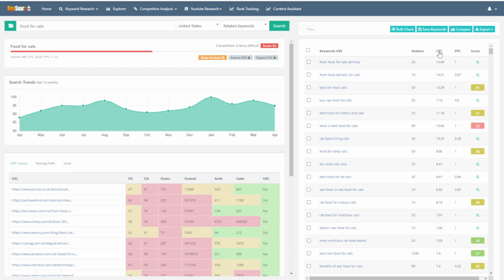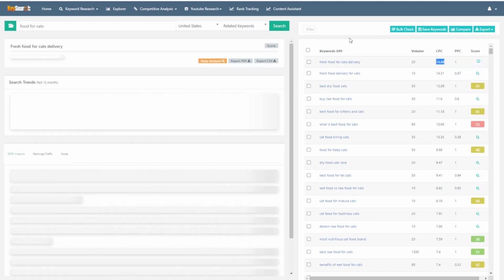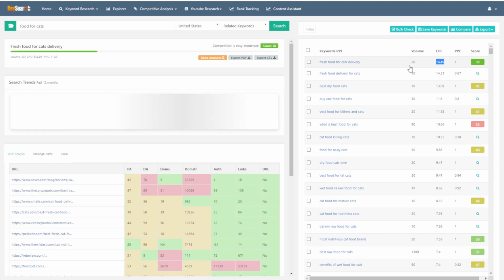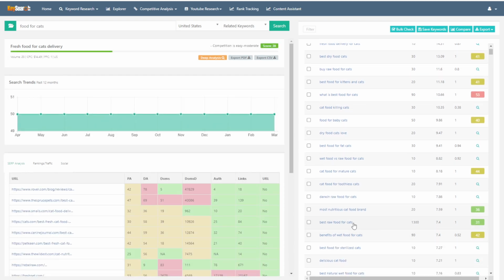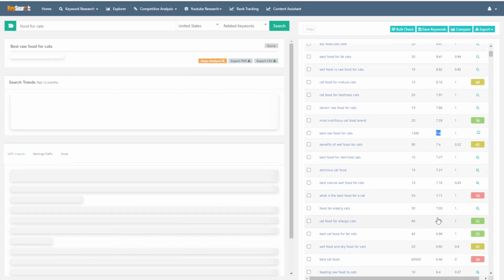Then I'd go and search by cost per click, because like I said earlier, if you're writing informational content, you want to get these high cost per click search terms. You probably don't care as much about volume in this case. Say you get "best raw food for cats." If you could rank for this with a $7.50 cost per click and 1,300 people searching it per month, your RPM, or your revenue per 1,000 visitors, is going to be pretty high on this article if you can rank for it. Plus, if you're doing affiliate, obviously this is a high value search term because the cost per click is high. So that might be something to consider.